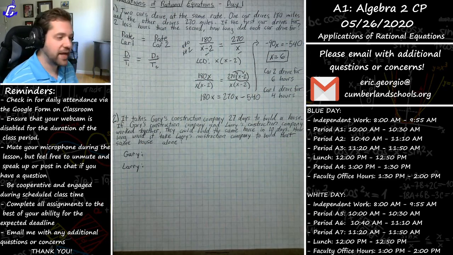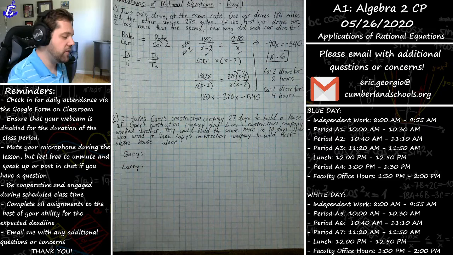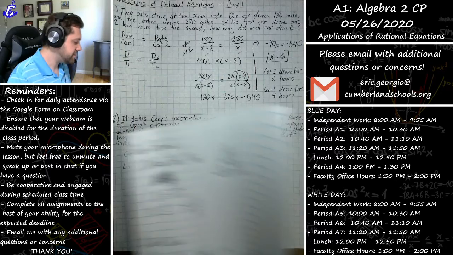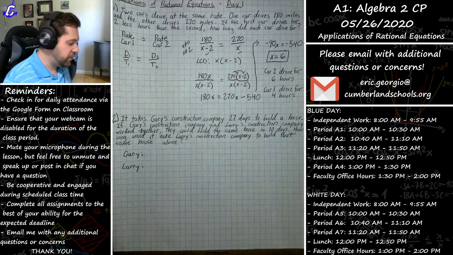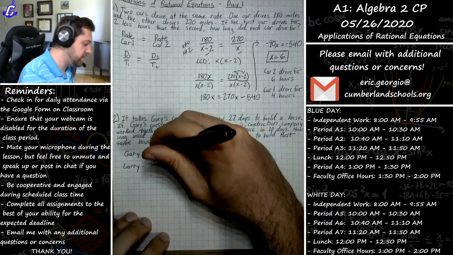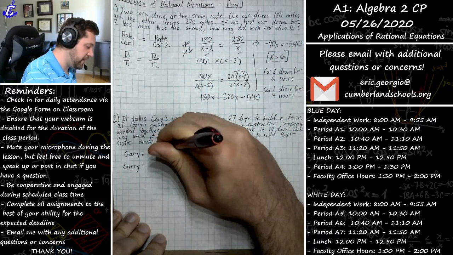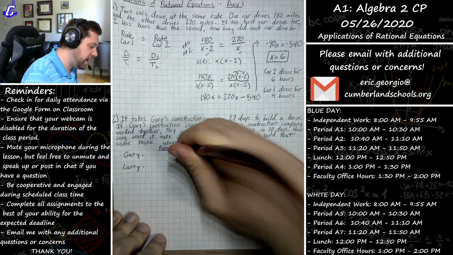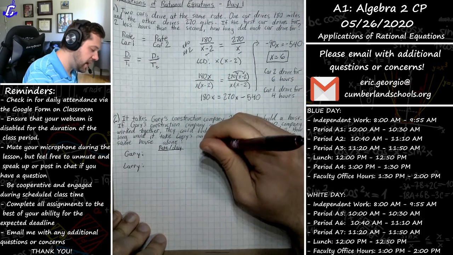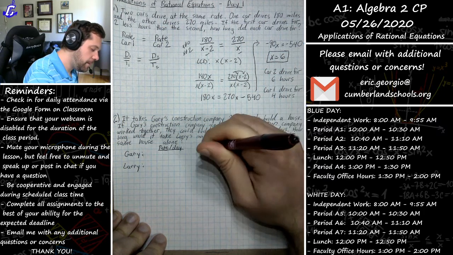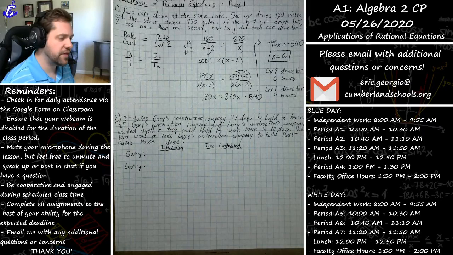I want to keep track of, given that this is a work done problem, hopefully you can make that assumption because it's two people or things working together to accomplish a task. I want to keep track of their rate per unit of time as well as their time contributed towards the project. Okay, so there's two pieces of information I want to keep track of. I want to keep track of their rate, per day in this case, because that's the unit of time. And I also want to keep track of their time contributed. Okay, so I'm going to make a little table to help organize my information.